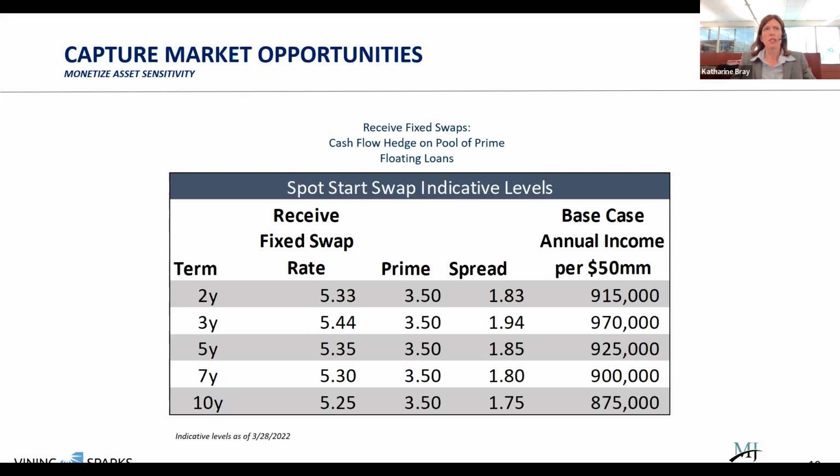Again, this is for institutions that are set up to improve as rates rise. I think it is a great way to take advantage if you think maybe the market is a bit overdone. Go ahead and take advantage of that. Or even if you don't think the market is overdone, go ahead and start generating those earnings now.